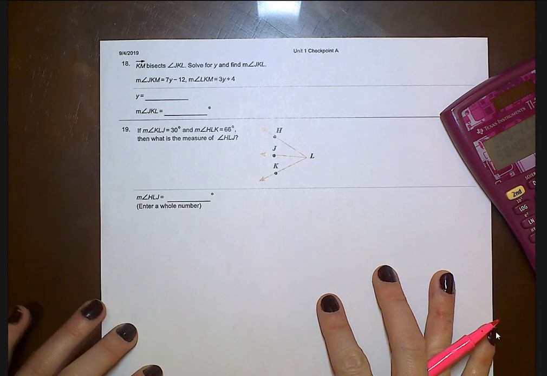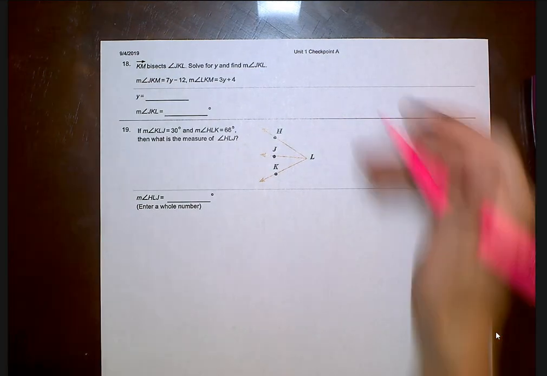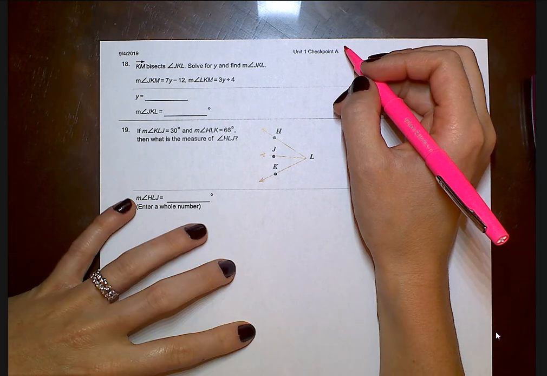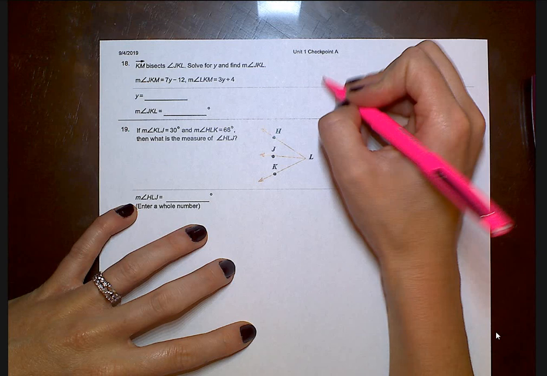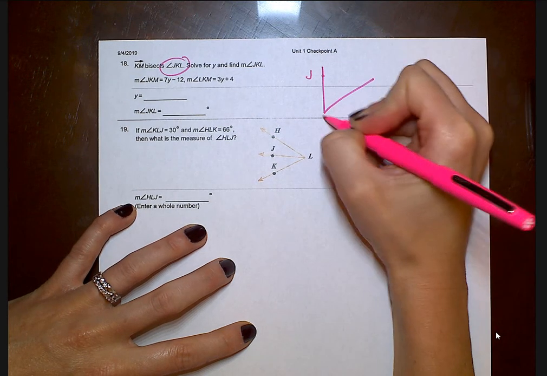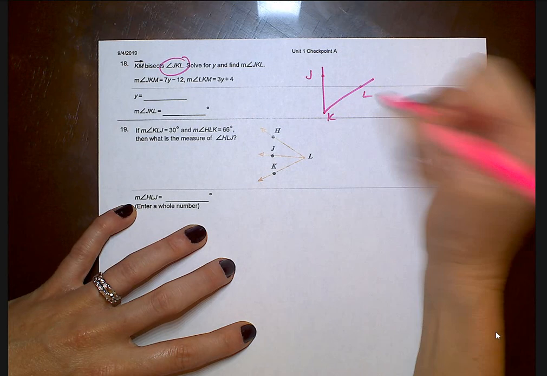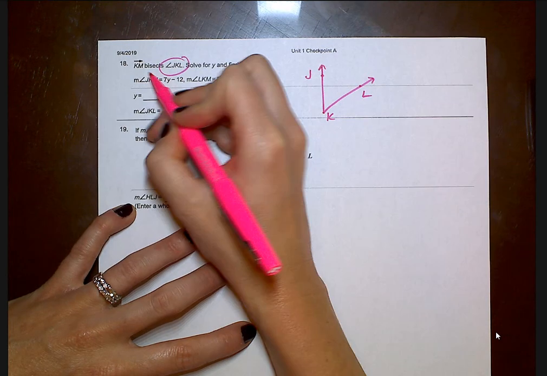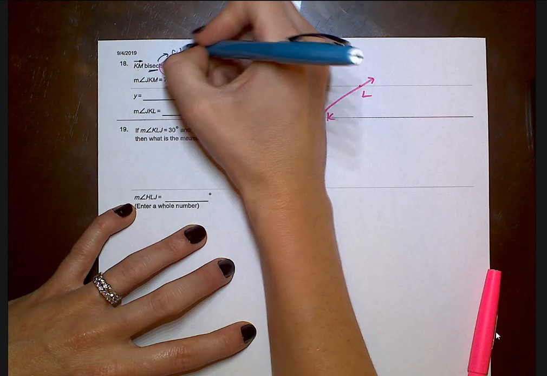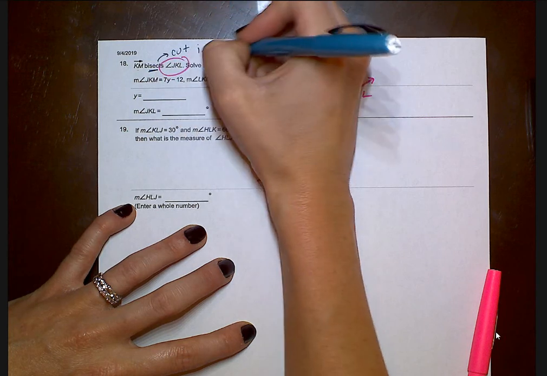All right, two more. Okay, this was like your warm-up problem the other day. Hopefully you got the hint on that one. I suggested to draw a picture. I'm suggesting the same thing here. The angle is angle JKL. Vertex is the middle letter. Ray KM bisects. Okay, bisect means cut in half.